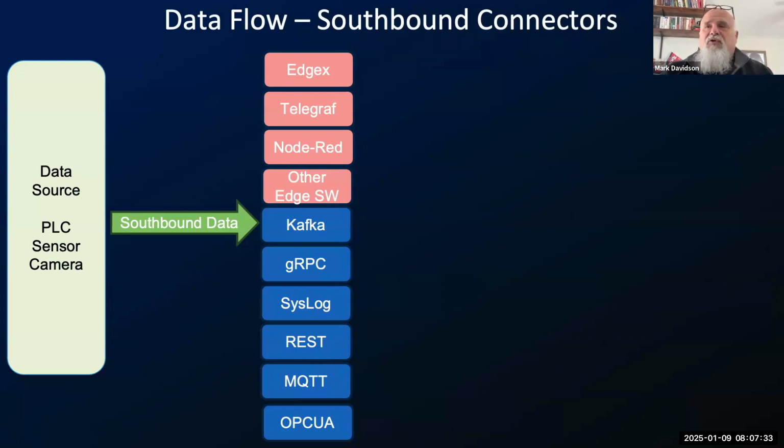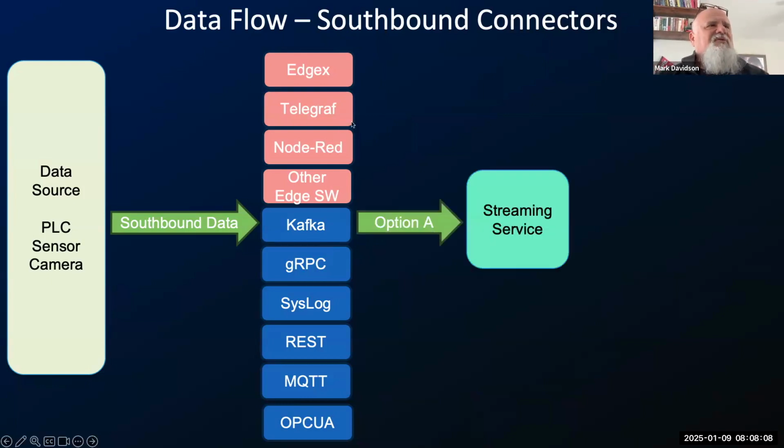We also support third-party connectors. The most common ones are EdgeX, Telegraph, and Node-RED, and we'll go over examples of how to integrate those into Anylog or EdgeLake in a few moments. As well as other third-party edge software, things like Telit, and other third-party edge platforms that collect data can also feed data into Anylog or EdgeLake, and we'll show a little bit of examples about that.